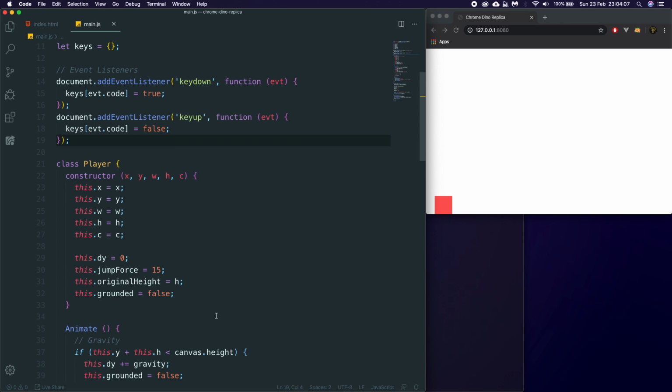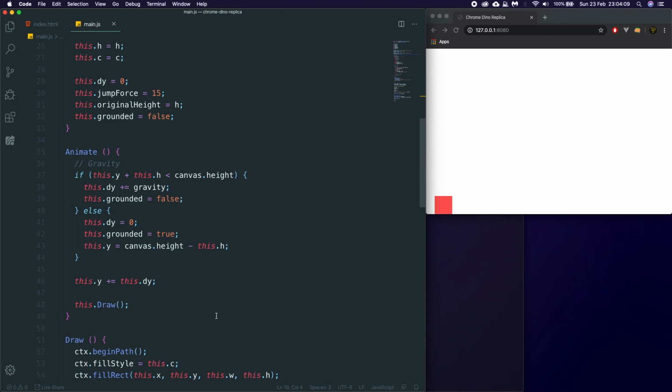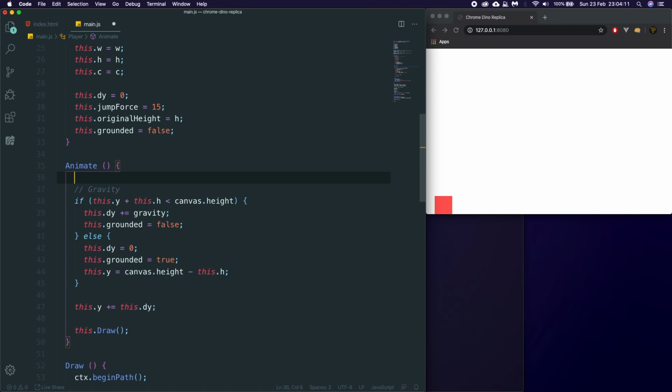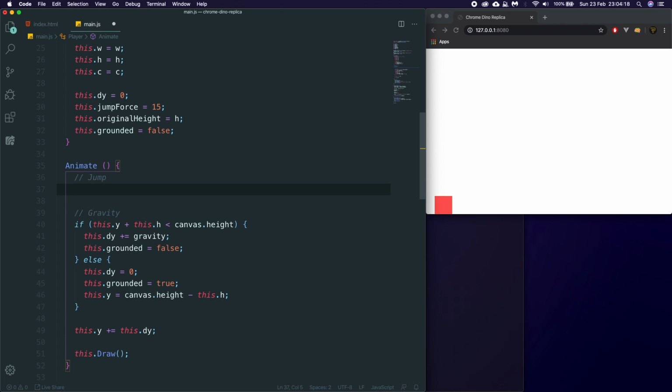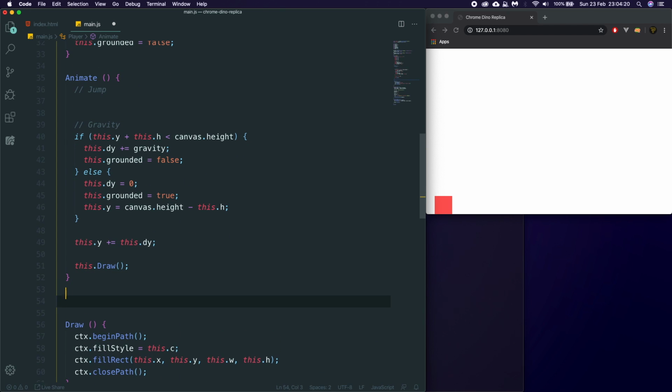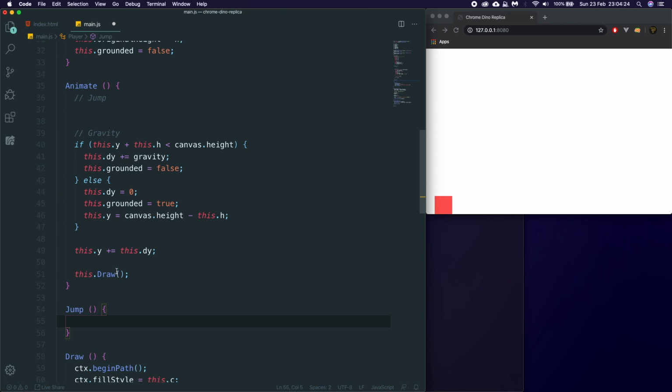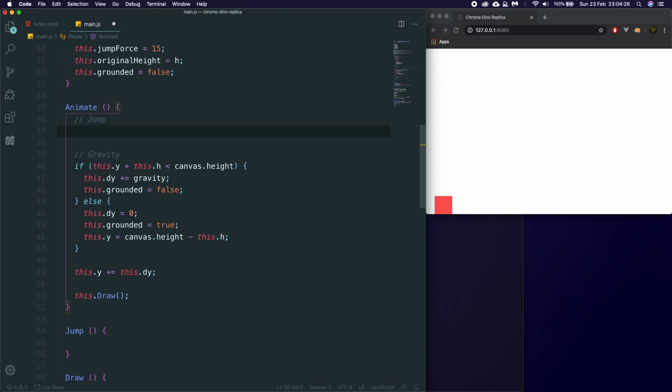So if we were to go, let's say, to our animate function, we're going to set the jump animation, and we're actually going to create a new thing for this. But before that, we want to see if our keys are working.